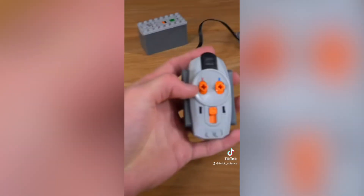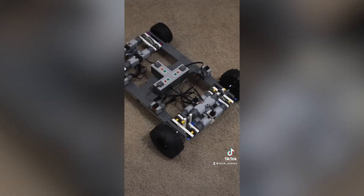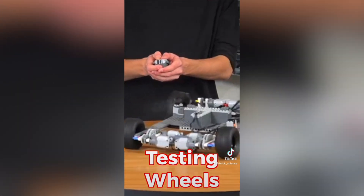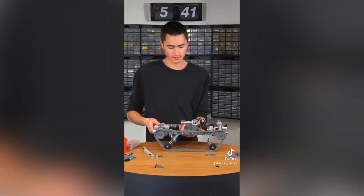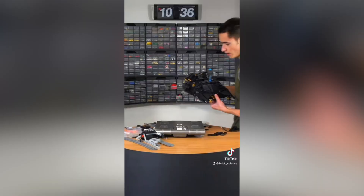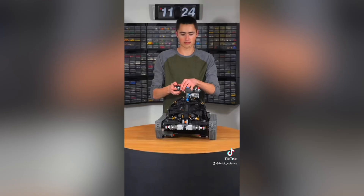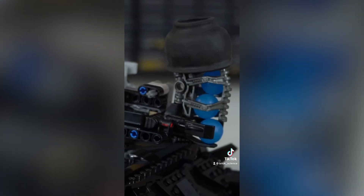I attached all the different motors to IR sensors so it could be remote controlled. I put the left side motors on the red channel and the right side motors on the blue channel, so you can steer it by pushing up one side and pushing down the other. Then I installed the treads — probably the hardest part, because once I got them on they kept coming off and getting tangled, but finally I got them to kinda work. It was too heavy though — the motors weren't strong enough and it only worked on hard floors. But it still turned out super cool, with a turret on top that could shoot Lego balls.